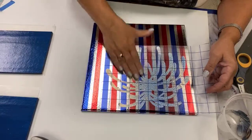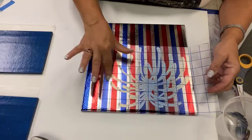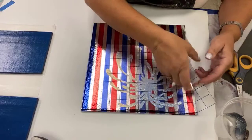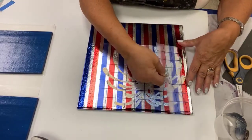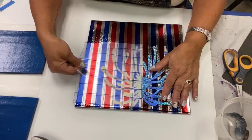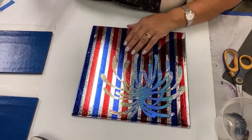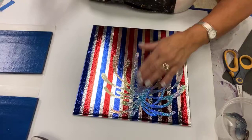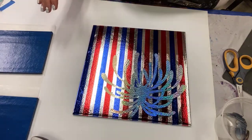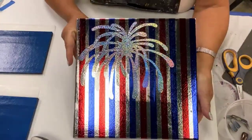Now, I may take a little of the foil off of here. If you don't want that to happen, top coat this before you apply anything like a sticker. And like I said, I make these right on my Cricut Maker that I bought for the studio. It can change the sheen a little bit once we finish putting all of our stuff on here. It'll all be uniform again because of the way I'm applying things, but look how cool that looks on there. All right, that's fun. Look how fun that is.